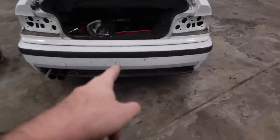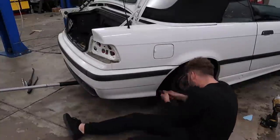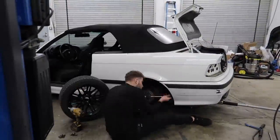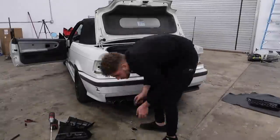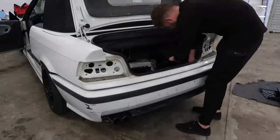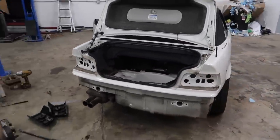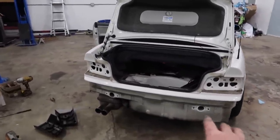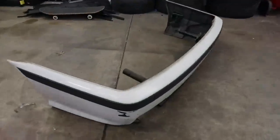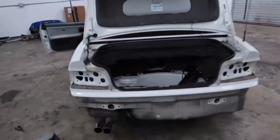Now that we got the two tail lights out, let's go ahead and remove the rear bumper. The rear bumper is a little bit more of a pain but I think we can do it. And just like that guys, we have a fully tracked out E36 M3 — that looks dope! Honestly love it, I think this is probably the best rear end I've ever seen. It looks super flat, not a whole bunch of things going on. Probably want to do a muffler delete pretty soon. The bumper — we're just going to do a little bit of cosmetic work before we wrap it.